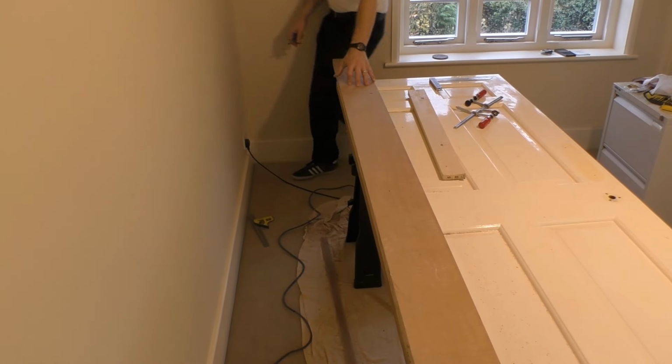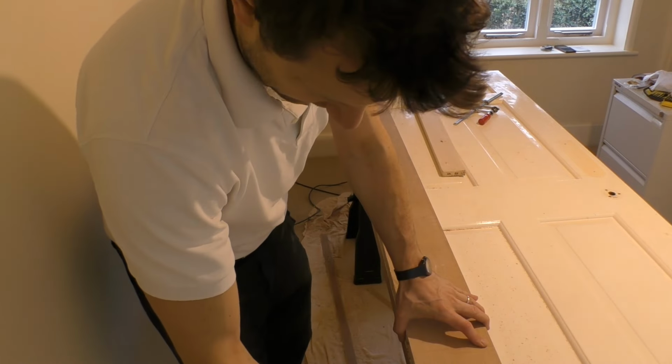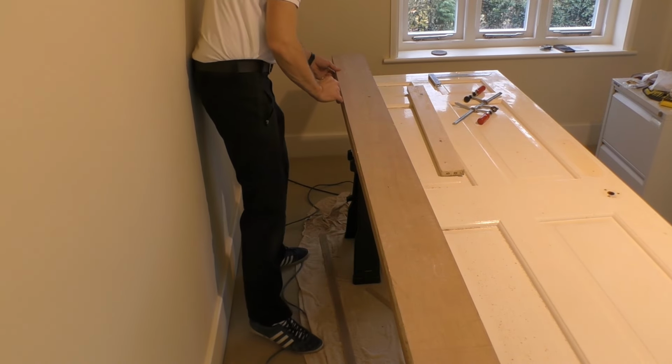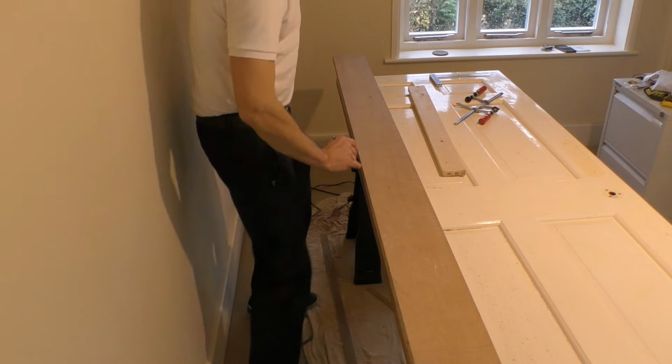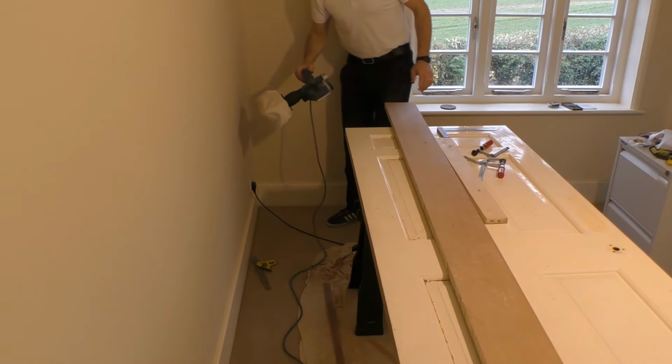I've then got a long straight piece of timber that's longer than the door itself, so I can stretch it across the length. And I've marked a line on the door showing what I want to remove. Now I just need to get planing.